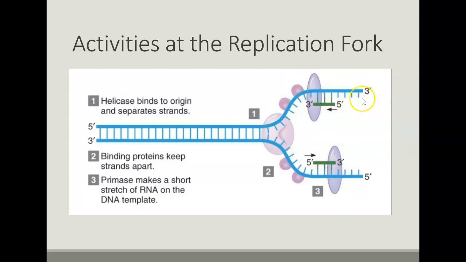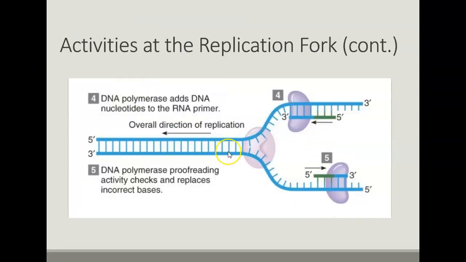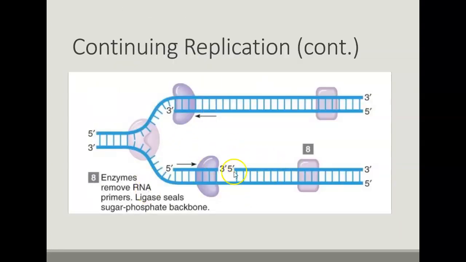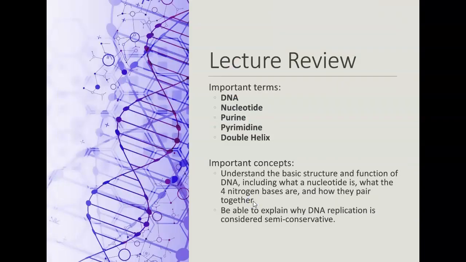Remember, it's backwards. So we have to work in these little tiny fragments. We do it one piece at a time, and then we jump ahead and we work backwards again. And then we jump ahead and we work backwards again. And we do that over and over until we have all of those letters bound with complementary base pairs. So DNA polymerase is replicating in one continuous direction. The other direction, it will replicate in fragments, which are called Okazaki fragments. So there are the Okazaki fragments, and then you have to put them together. Then ligase seals it all up, and voila, we are left with 2 identical copies of our DNA molecule.